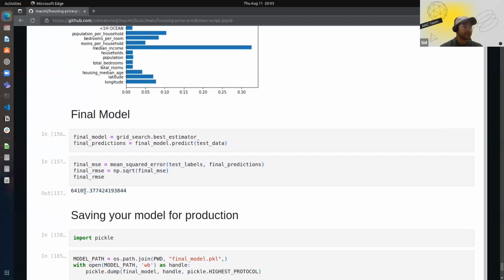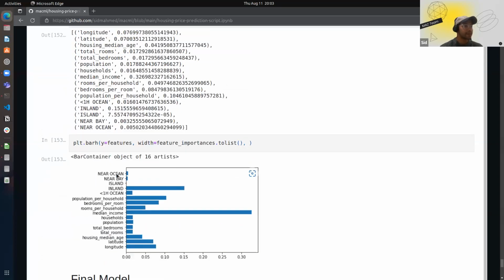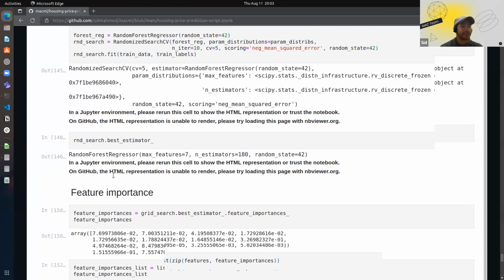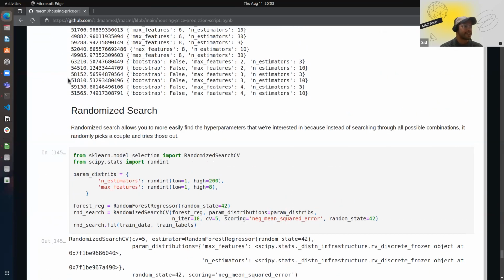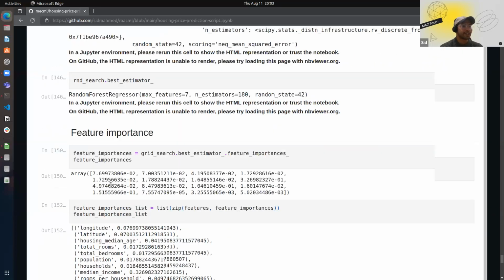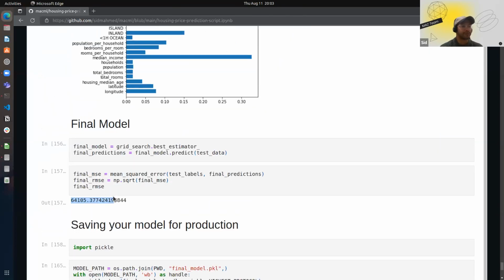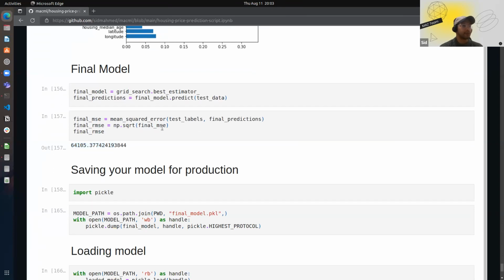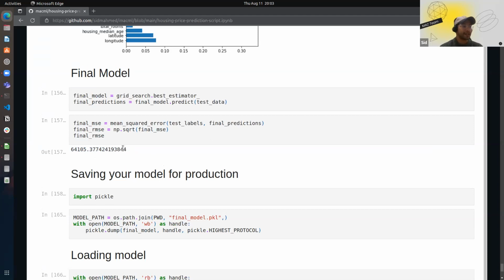It's important to make this distinction: the model performed much better on the training set, which was like 49,000 something. But that's not a good indication of how it will perform on unseen data, which is what we did here using our test set. So you always have to use your test set at the end to get that measure.